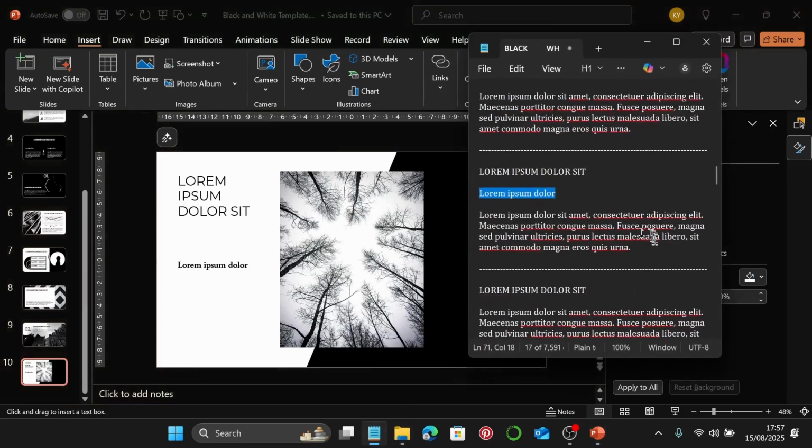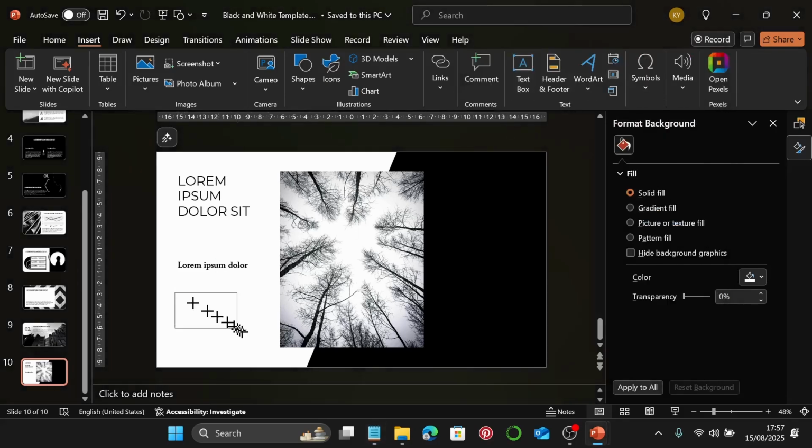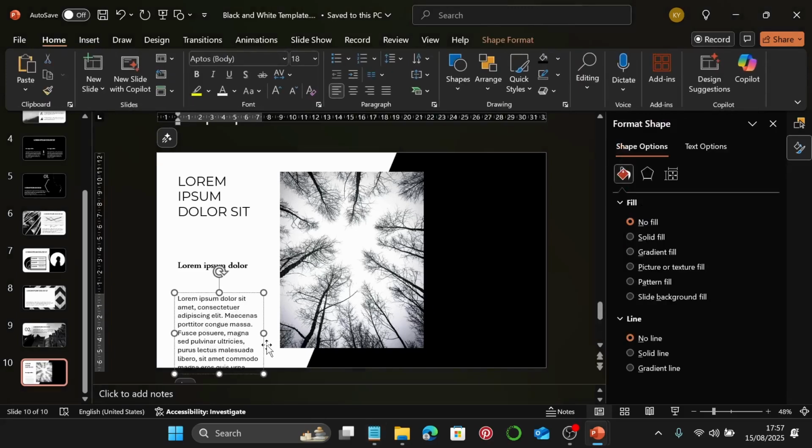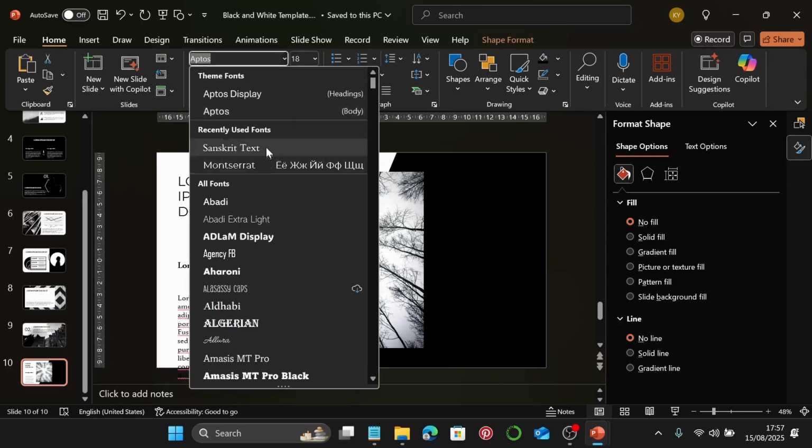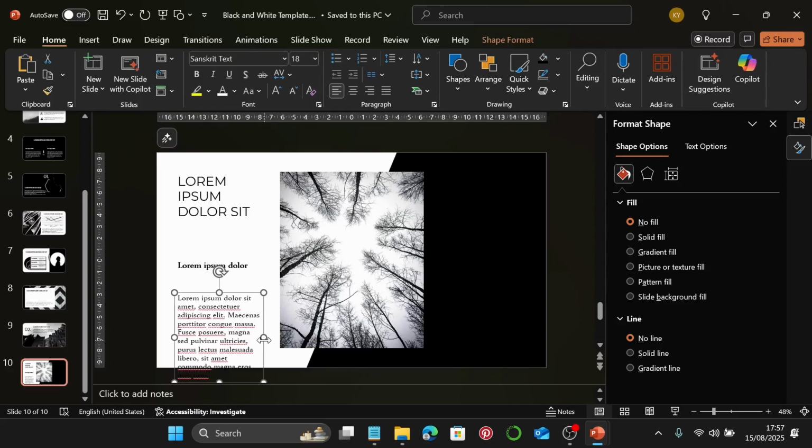I'm going to grab the remaining text, copy it, and we're going to paste. Select the entire text box, and we're going to change this to Sanskrit, leave the size at 18. Let me increase this, and our text is on, let me see, I believe 8 lines, and that's fine.